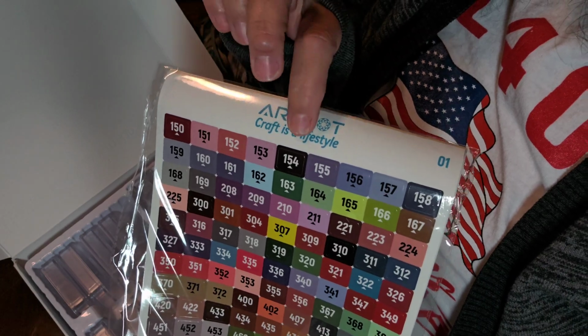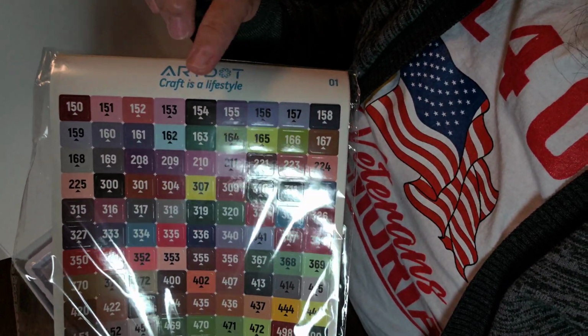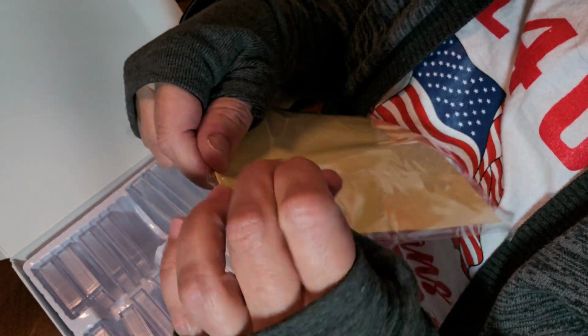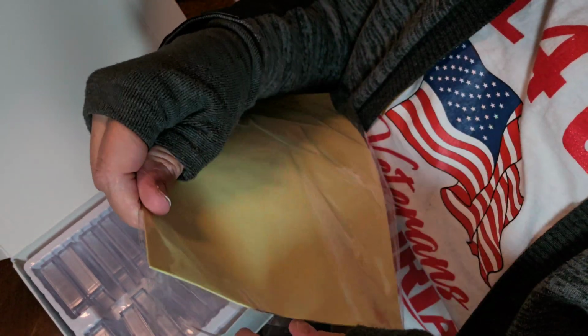And then you have the ArtDot sticker sheet of all the labels. Let me see how many are in here. It's going to start with 150.